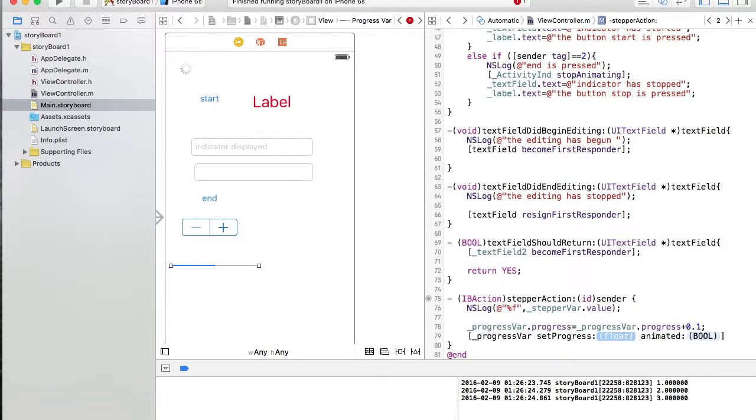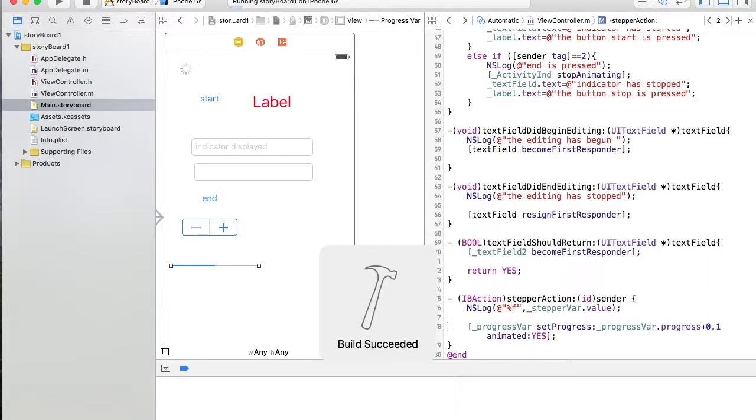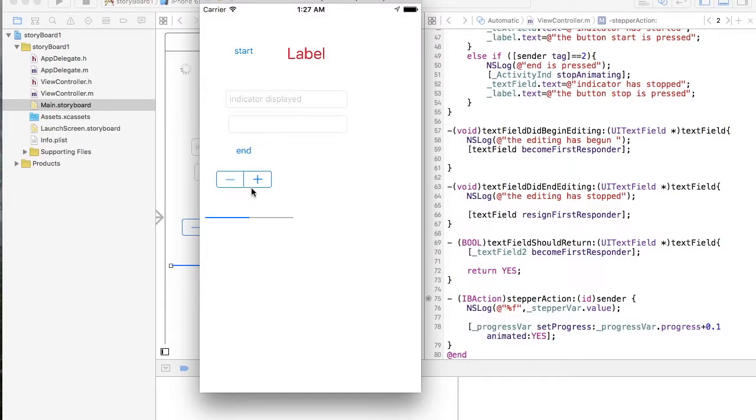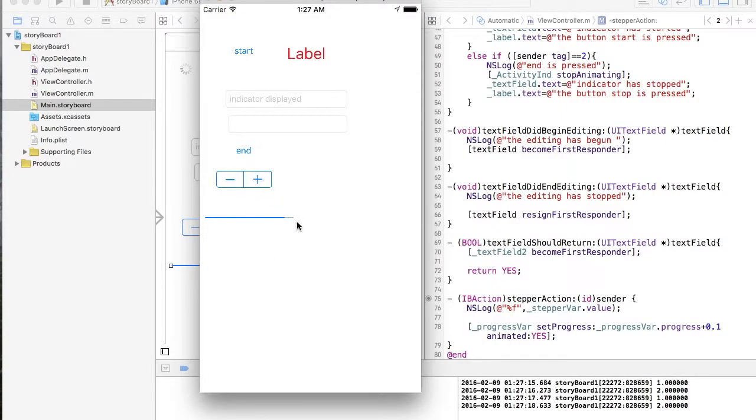Set progress, animated, yes. So now it animates.